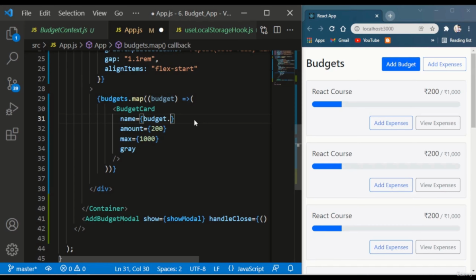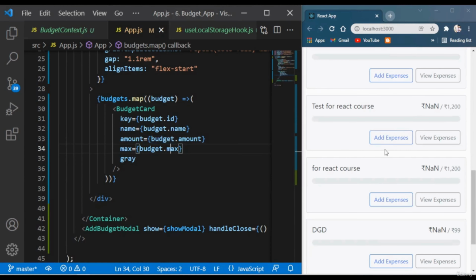As you can see, the entertainment, the 4 React codes we have rendered, and we also need the values or max values. But before that, for every rendering item we have to provide a key, and this key must be unique, else it will give us an error in the console. So I will provide budget.id, it will be unique, and for the amount, budget.amount, and for the max it will be budget.max. Simple. Okay, it will be max, not mx. I will save it, and let's see in the browser if it renders or not.